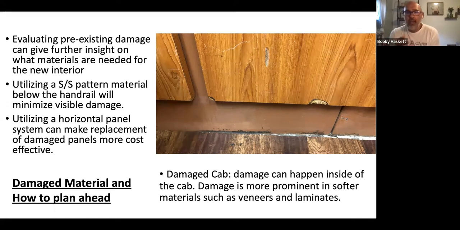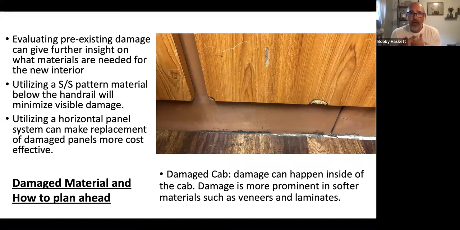Well, really, the last thing you want to do is put another laminate cab in there if you're getting excessive damage on the bottom part of those panels. So a good example in this case would be utilizing a stainless steel pattern material, kind of like a 5WL, a 5SM. There are many different textured patterns that do a fantastic job of hiding that damage. It's still going to get scratched up, but with that embossment, it's going to do a really great job of hiding those scratches and so forth.